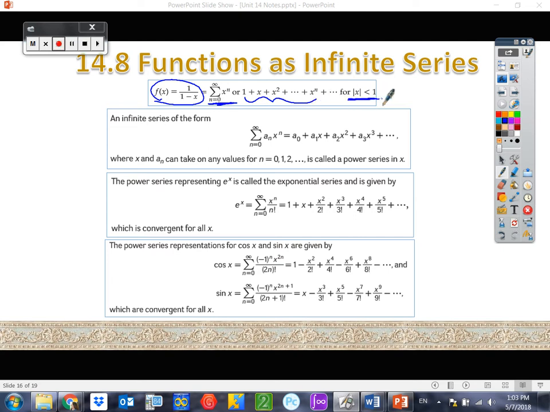right here. So why would we want to have a series represent a function? Well, it is not always possible for functions to work the way we want them to. For example, if I wanted to integrate some functions, it's impossible to do by hand. So what we need is a way to estimate difficult functions. And this one is a fairly difficult function. So we want a way to estimate it.